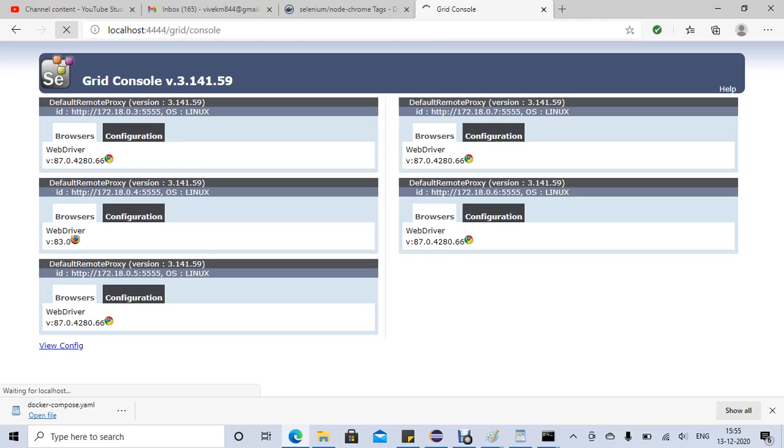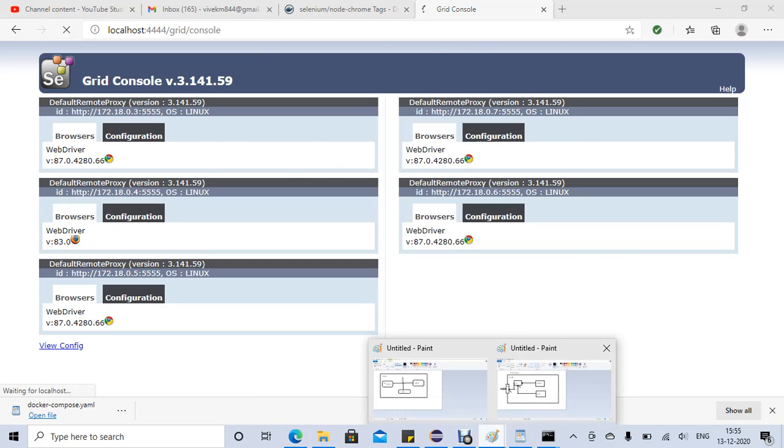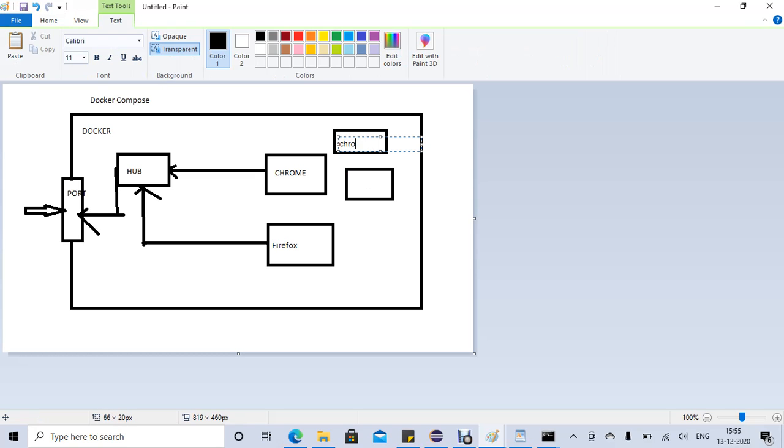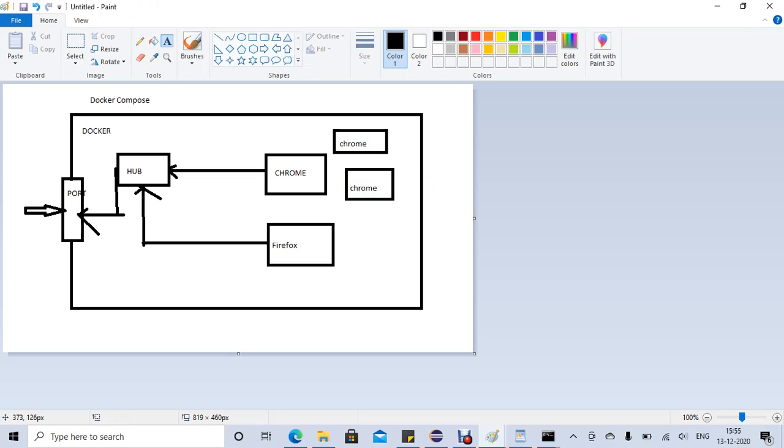The hub doesn't know that you have removed them. If you see this diagram here, we have Chrome, Chrome, Chrome, and everything is connected to this hub.